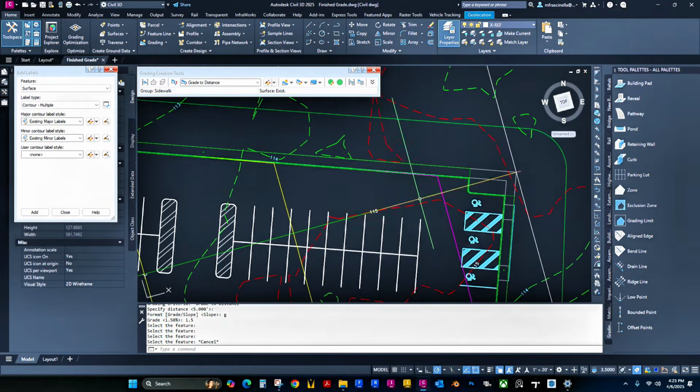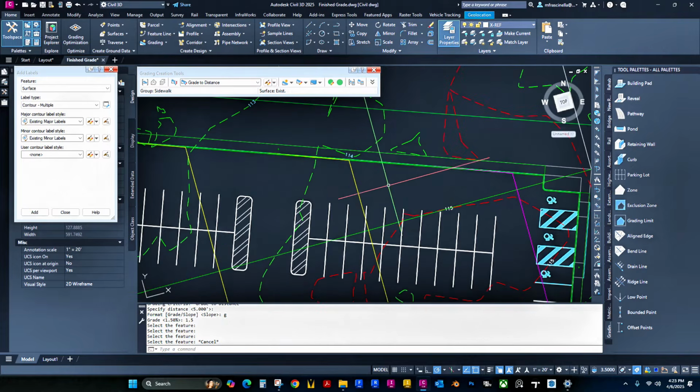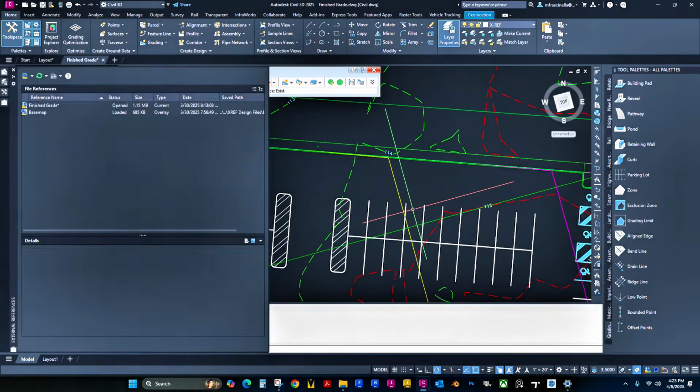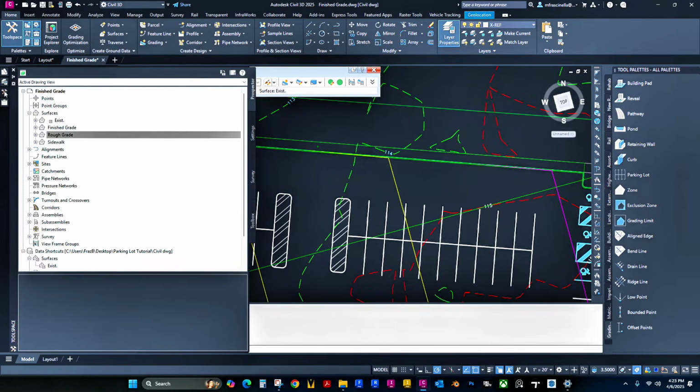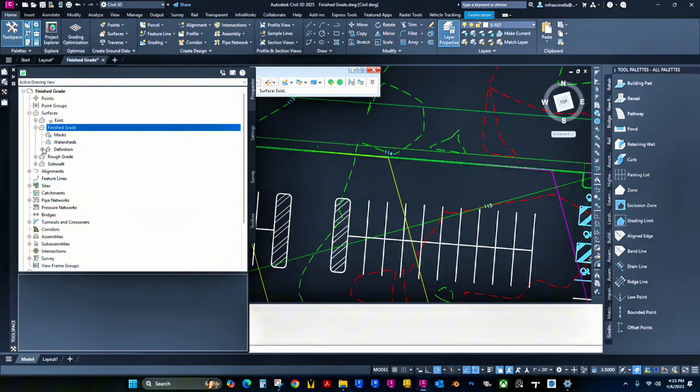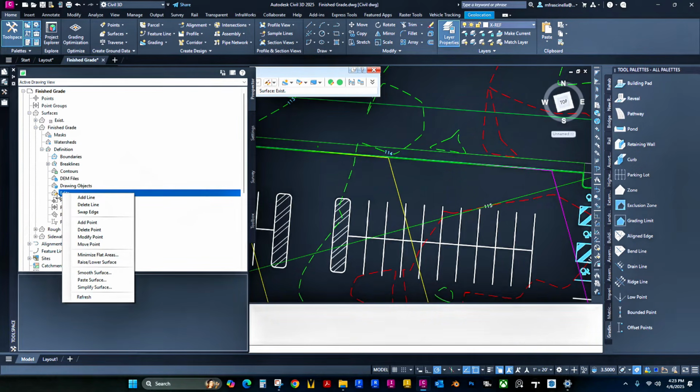So now what we want to do is make sure that this grading for the sidewalk is part of our finished grade. To do that, we're going to go to the Tool Space Manager and expand the finished grade surface by hitting the plus arrow. Then expand definition, right click on edits, and select paste surface.